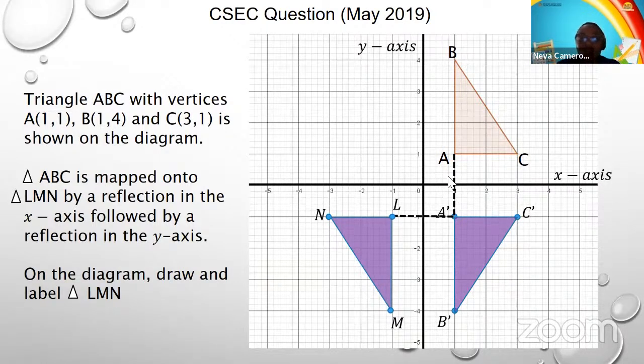So we did not do rotation. And I know some persons might ask, how did I populate this? Or why would I have asked this question? And so if you were to go and look at when we had done transformation in terms of rotation at the center, the origin, 180 degrees, you'll realize that that's actually what we were doing here. If we were actually looking at ABC, you would realize it's actually a rotation about the center 180 degrees. So the question didn't ask you for that though.